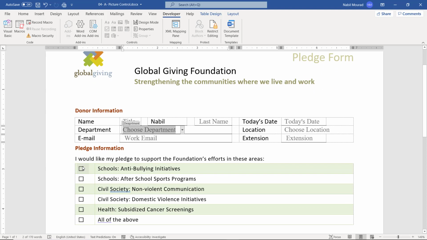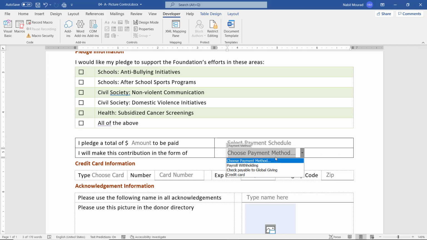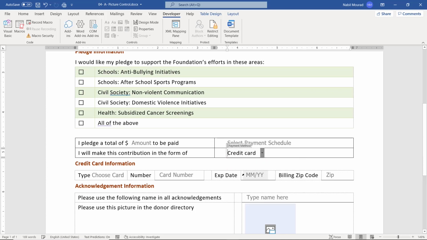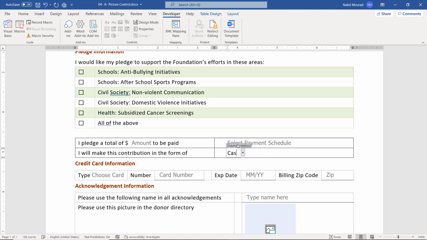I also go through the different checkboxes. I click on one of them, click again, and it's working fine. I can also test my combo box to see if we can select and type. So if I click on the down arrow and select an option, let's say credit card, I want to change this option and I want to type, then I'll be typing, let's say, cash or PayPal or any other payment option. If I delete the text and click outside, then the placeholder text is restored.